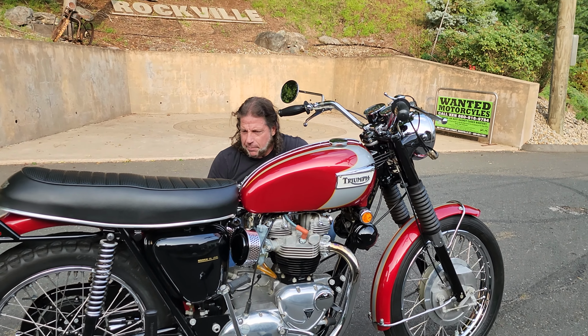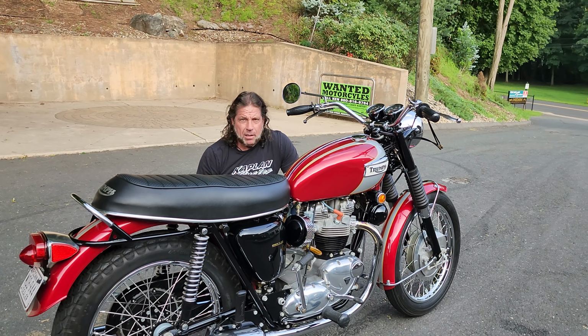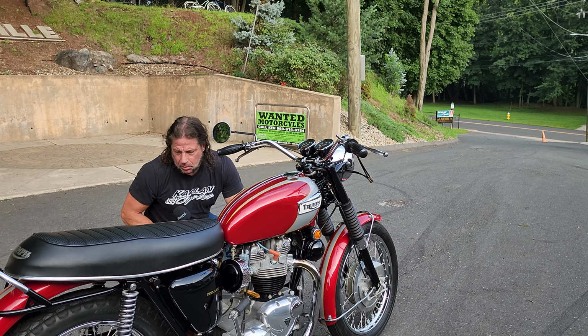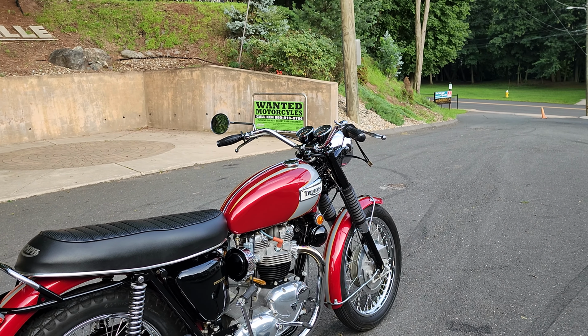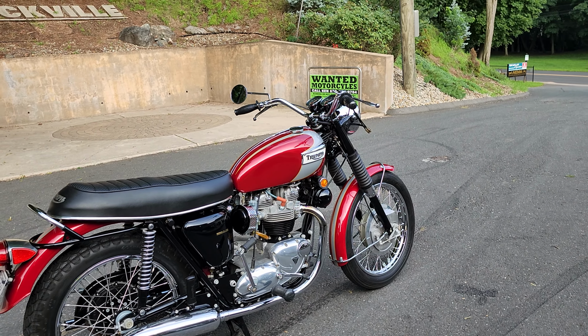Junior, would you like to add anything about this stunning Bonneville that we're putting up for sale for Dave? Yeah, we've averaged 200 bikes on display in the permanent museum display over the last few years, and there's a handful of bikes that people will usually bring up after their tour when they come back through the office to exit, and this is one of them.